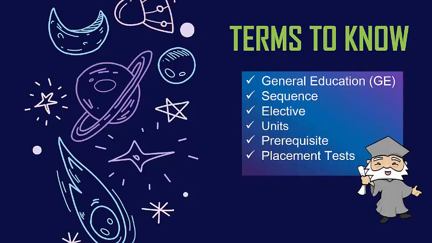Throughout the webinar, we will be using certain terms related to your academics here at Muir College. We will be going over what general education is in the context of Muir College, what we mean when we talk about sequences, what are units, what classifies a course as an elective, and what are prerequisites and placement exams in relationship to Muir College academics. Some of this verbiage may sound familiar, others may not, but we'll review them just to be sure we're all on the same page. So let's begin.